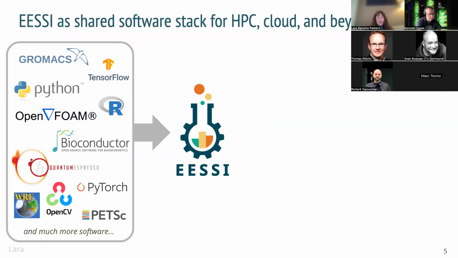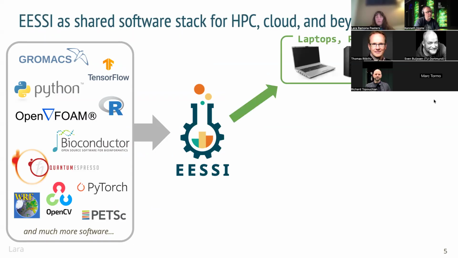So here is an overview of what EESSI can do. EESSI is the shared software stack. On the left, you can see the different packages that are available in EESSI already. So you have GROMACS, you have PyTorch, you have R bundles, Python packages, and with EESSI it becomes available anywhere where CernVM-FS is installed, and the EESSI software stack is set up.